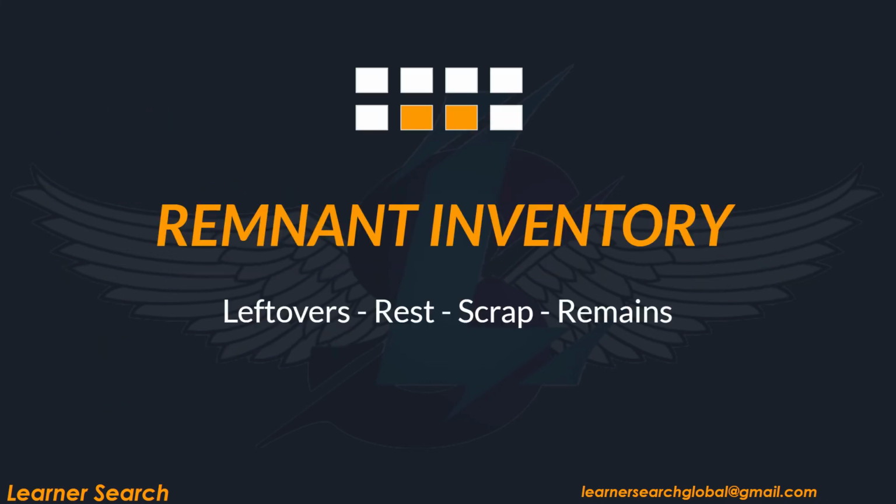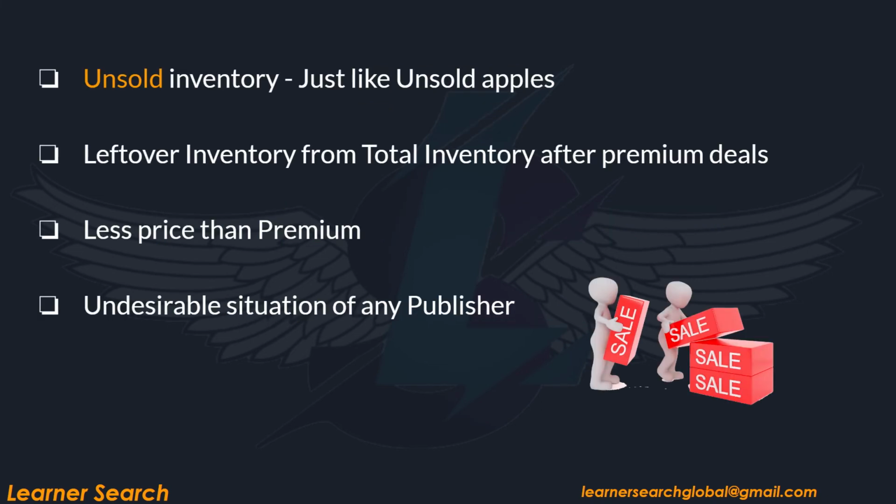Let me explain what remnant inventory is. Remnant inventory is also known as leftover inventory. Other terms for remnant are rest, scrap, leftovers, etc. Like unsold apples, it's unsold inventory. After premium deals between publisher and advertiser, it's the leftover inventory from the total inventory. This remnant inventory is sold for a lower price than premium since there is less demand for remnant, and hence it costs less in the market.